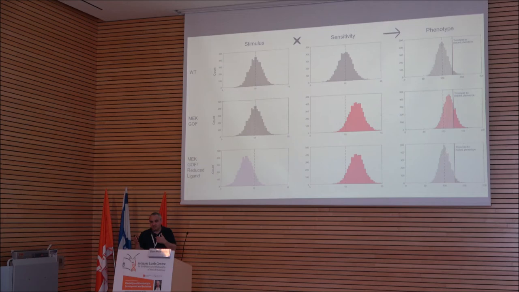If you happen to be on the left-hand side of the ligand distribution, even with a high level of signaling activity, you will go through development in a normal way. It is like a student who is not prepared for an exam, but the professor is lenient, so the student is going to pass. And then this can happen again and again, and this person will graduate and eventually will become your chairman. So all of these things are possible.